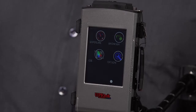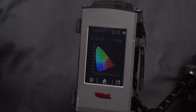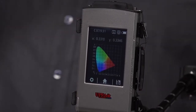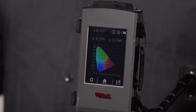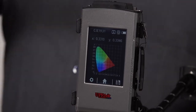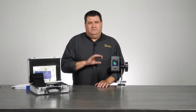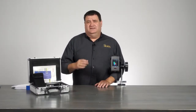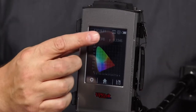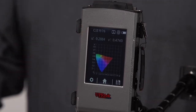So let's talk a little bit about CIE 31 and 76. It's right here on the meter. Just click that so we can see. Obviously, the first one that comes up is CIE 31. You're going to see the X and the Y values. What this is going to tell you basically is what your white point is, and then what some of your readings are along the black body radiator line. And it's going to give you all the information that you need, as well as your UV coordinates along this. Now, if you hit the top right up here, like this, we're going to switch over to 1976 CIE.